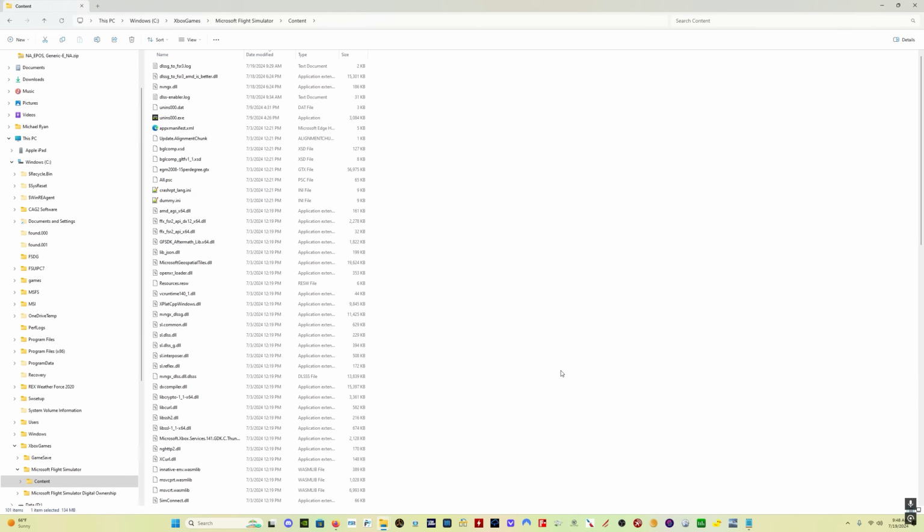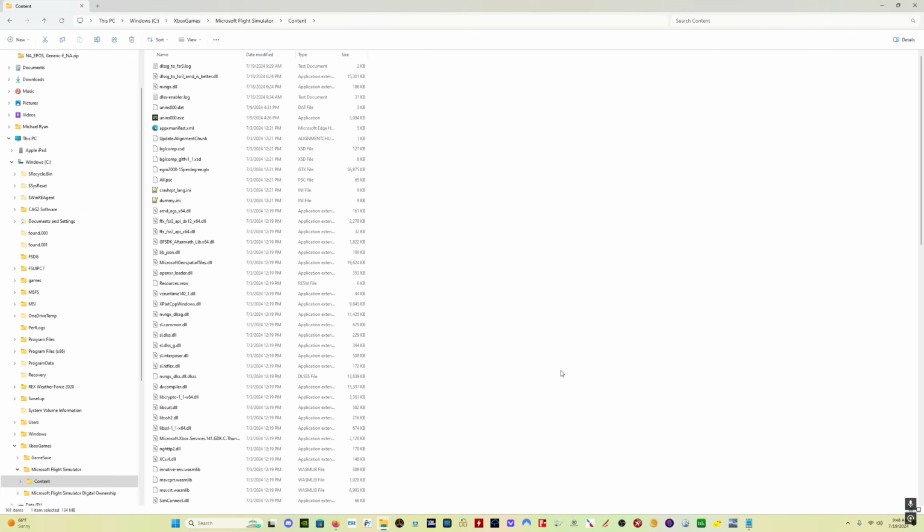So I had the version 0.90 installed, and I took the two 0.90 files out of this folder. I moved the new files in. Actually, I should be more specific: the 0.100. So it went from version 0.90 to 0.100. Once I copied and pasted the version 0.100 files into the content folder and restarted Microsoft Flight Simulator, it didn't work.